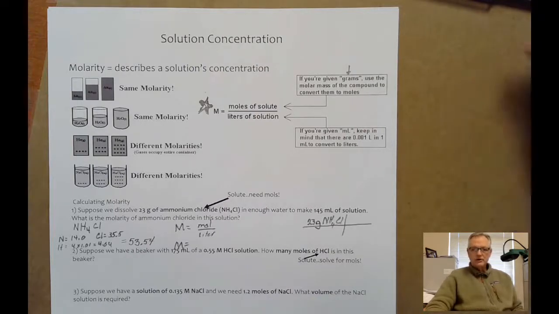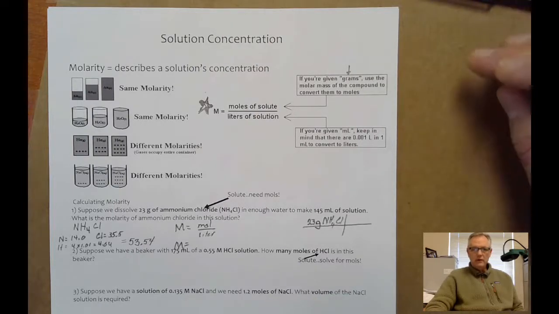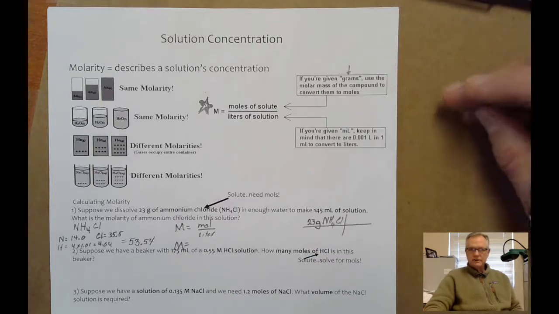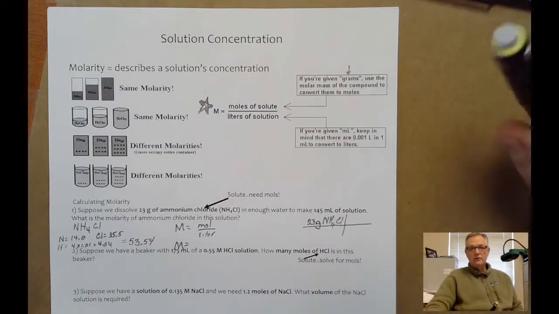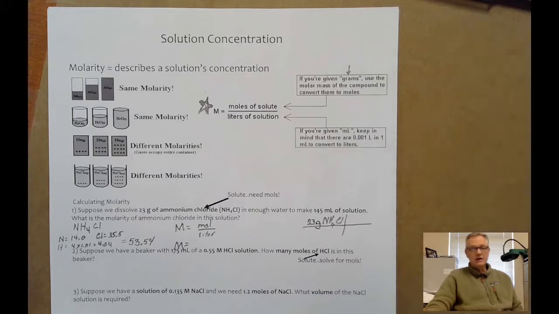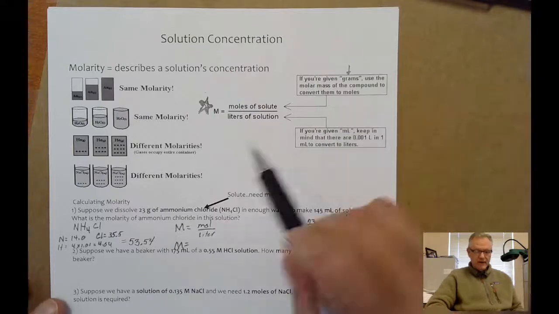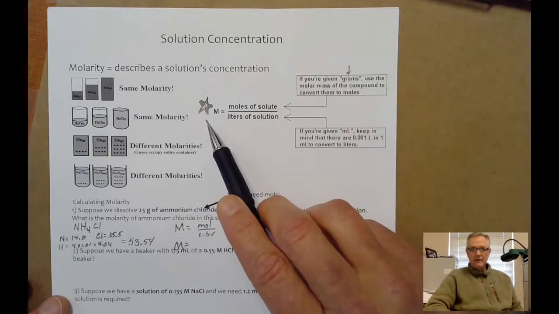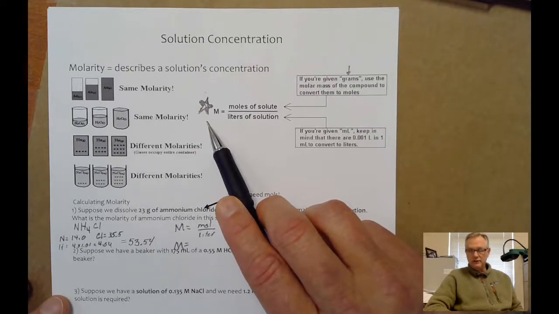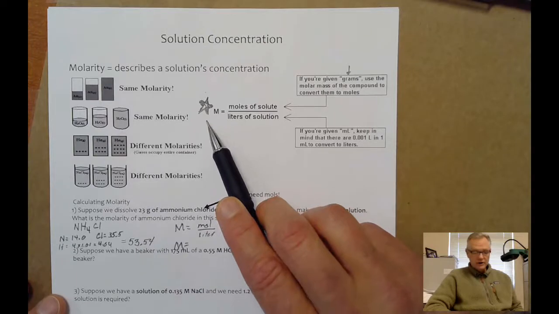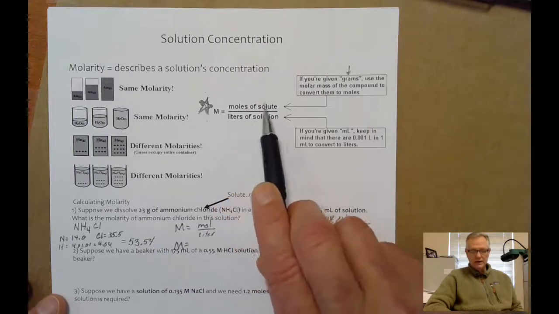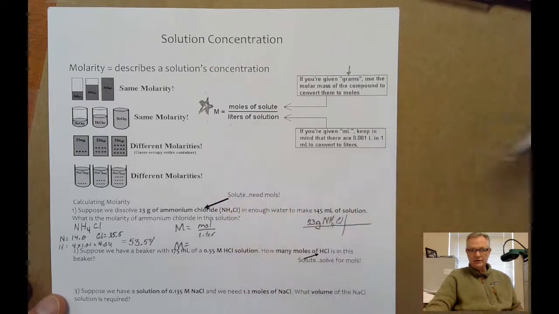We're going to work on concentration of solutions, and we've been working on the parts of solutions, which is the solute and the solvent. Now we're going to look at concentration. Concentration is nothing more than the amount of the solute that's dissolved into a certain volume of the solvent. As you can see, we have a formula here. The capital M stands for molarity, and that's what we're going to be using to describe the concentration. So molarity is equal to the moles of the solute divided by the liters of the solution.